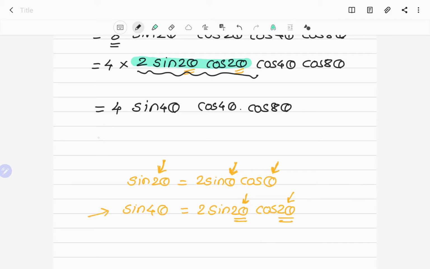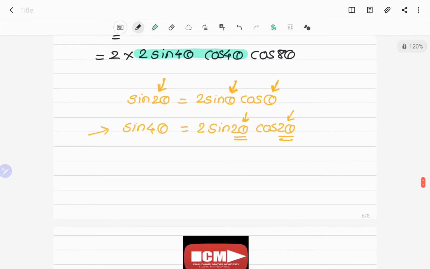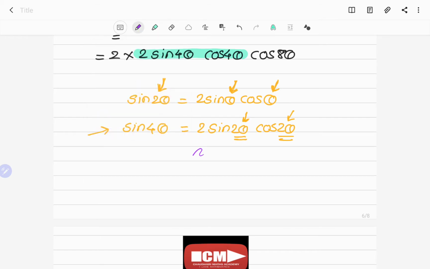So right, okay, so further, are you observing step by step we are reducing this term? So this next 4 you can split it as 2 into 2, and keeping the rest of the thing as it is, 2 sine 4 theta cos 4 theta into cos of 8 theta. Now please observe this thing. This is also a double angle formula for sine, which is 2 sine 4 theta into cos of 4 theta. So I am trying to write the same double angle formula. Only thing is, over here it is 2 sine 4 theta into cos of 4 theta. So please observe it carefully.